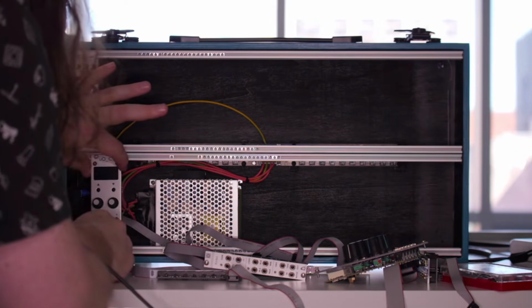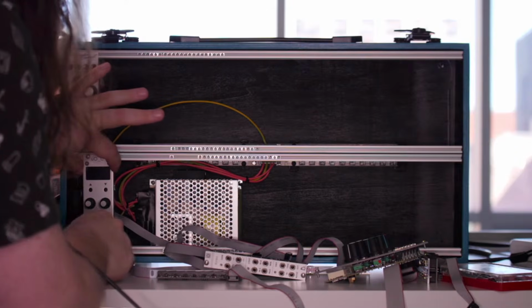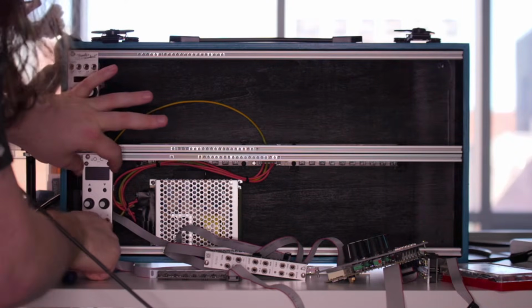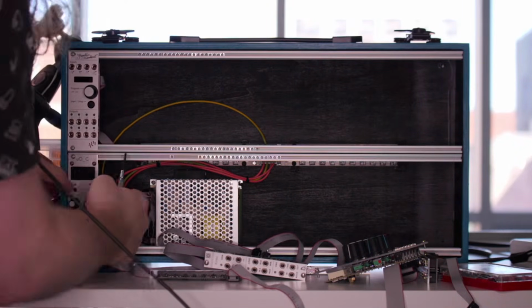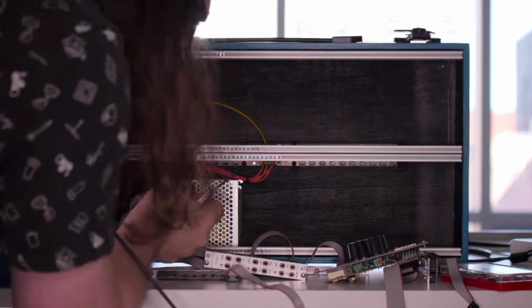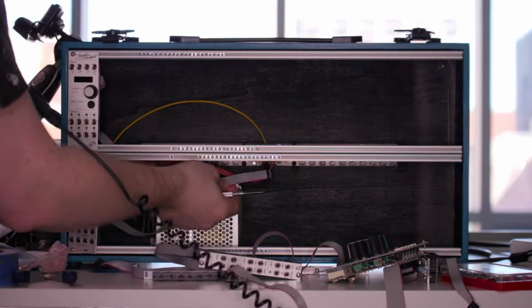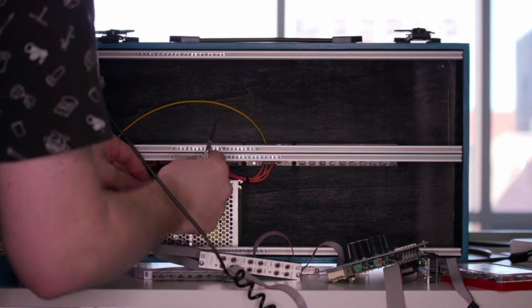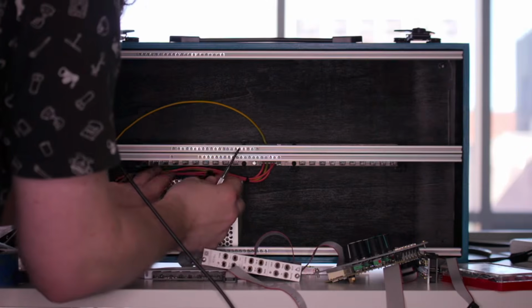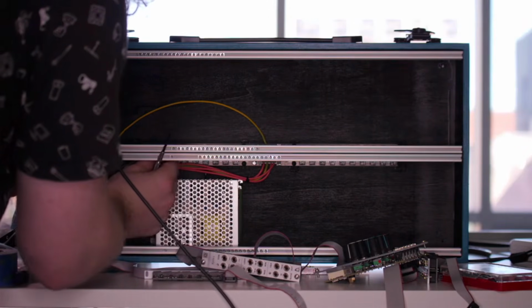All right, and then we'll plug this in. Probably right next door. It has a really long cable, so maybe we want to reserve where we plug it in, but we'll see if it bites us in the ass.